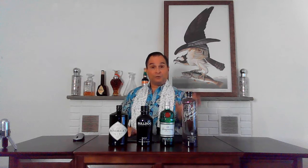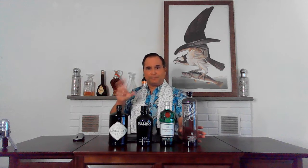Any London dry gin. Once again, I'm sorry, I'm going to go back to the Genever. Genever, this is imported from Lucas Bols. They carry a line of cordials, orange curacao, triple sec, all those other fun mixing cordials that you use to create cocktails. Back to Tanqueray, sorry.